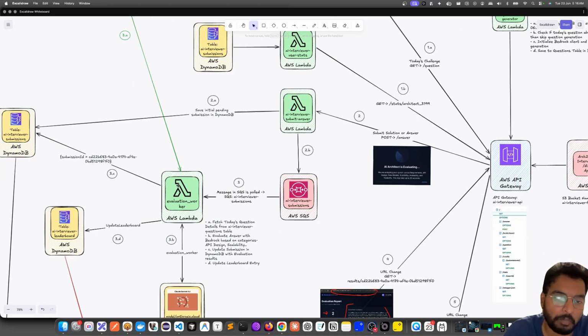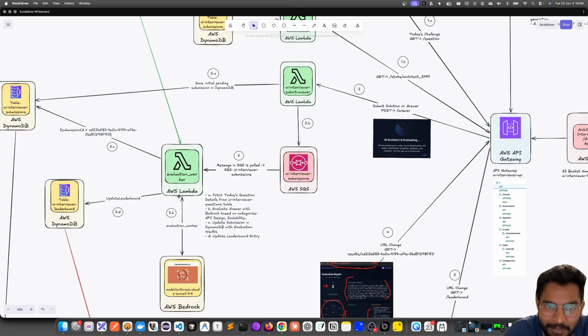Or let me answer it now. This evaluation Lambda needs to evaluate, and if there are a lot of responses, there might be a choke, or a miss for the Claude to respond. Also, for Lambda to Lambda communication, it is better to use another AWS trigger strategy, either an S3 bucket, SQS, or API Gateway.